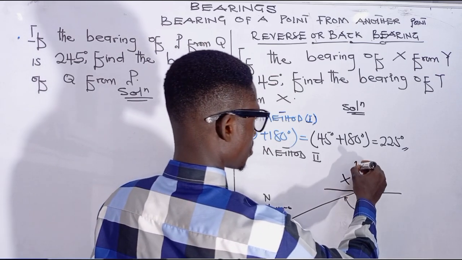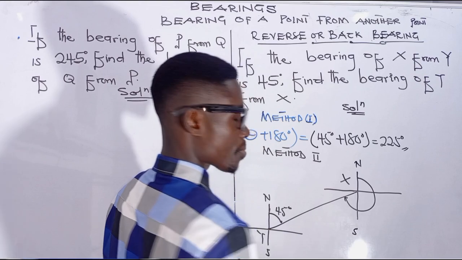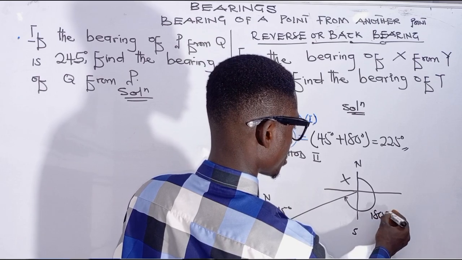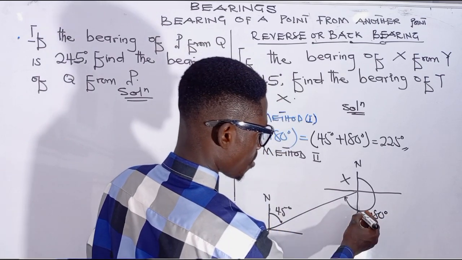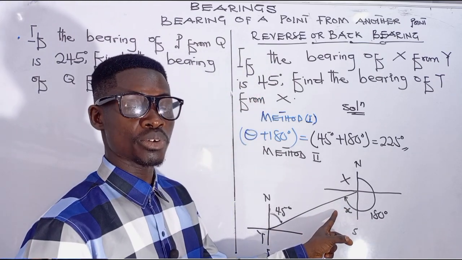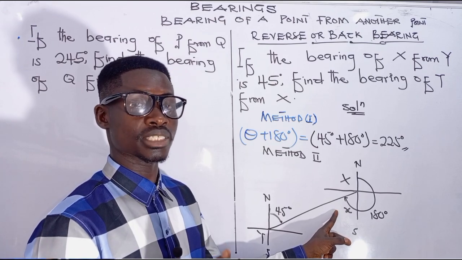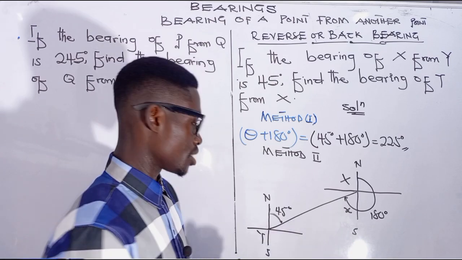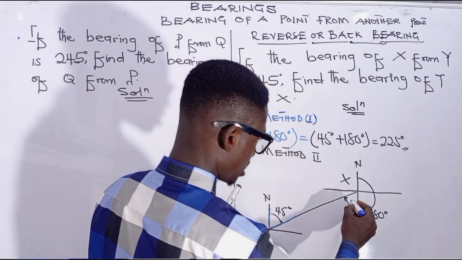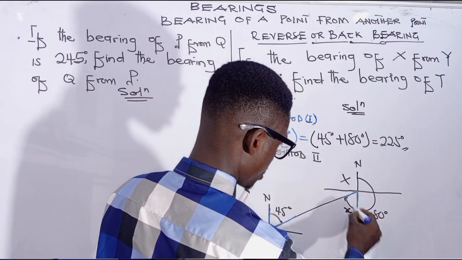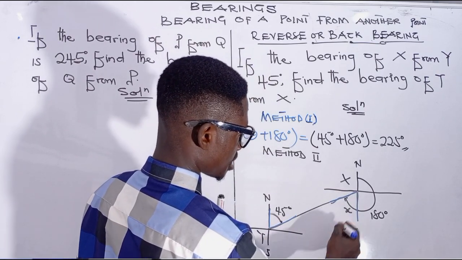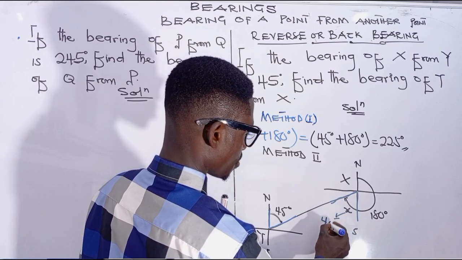Now we know that from the north to the south pole, it gives us what? 180 degrees. So from here to here, we are having 180 degrees. But we don't know the angle from the south pole to this terminal. We don't know, so let's call it S. With this particular angle, we are going to make use of the alternate angle concept under the angle properties of parallel lines. You can see that this angle alternates with this angle. Therefore, this angle is equal to this angle. So angle S is equal to 45 degrees.